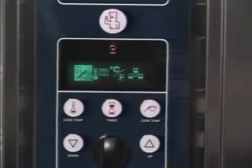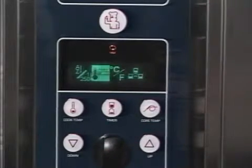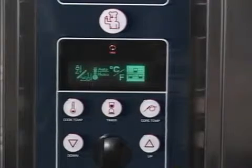We also have programmability. We can program up to 250 different menu items into this oven and cook everything by name. We can also memorize the times and temperatures of our steam button, combi button, convection button, or retherm button, so they always go back to the same time and temperature for ease of cooking. The oven will operate in Celsius and Fahrenheit, and we also have the ability to network these ovens together through a computer system and monitor times and temperatures of these ovens both in this location and at other locations throughout the world.